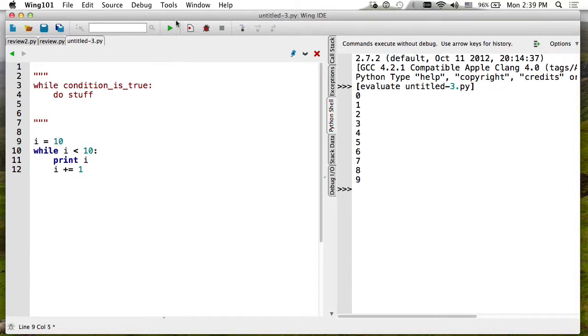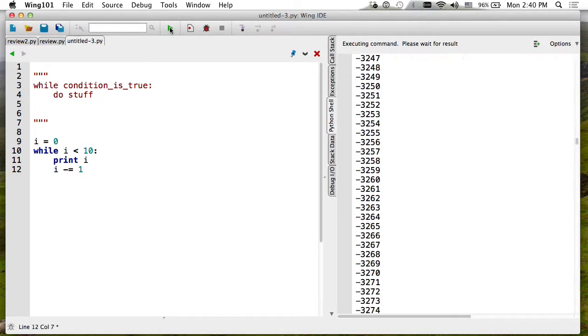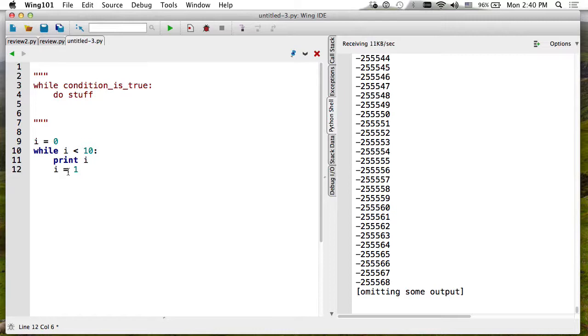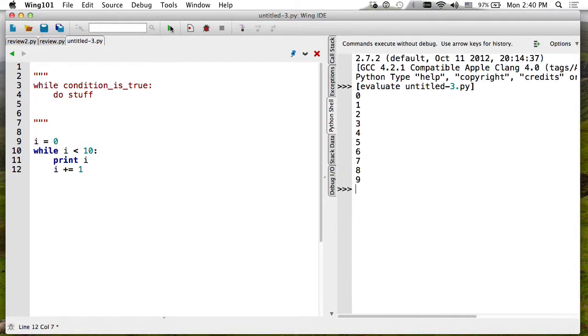If I started with 10, I will never actually enter my loop. If I start from 0, but instead of incrementing, I decrement, it's going to never end, right? What I found is that you can actually change this, and it stops.